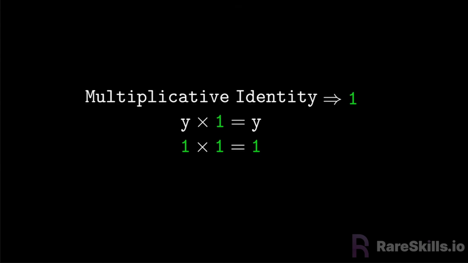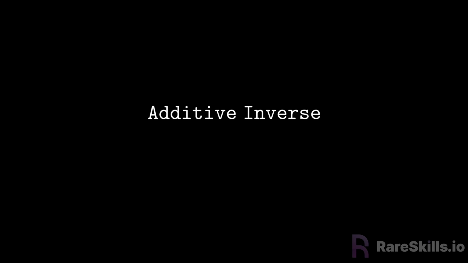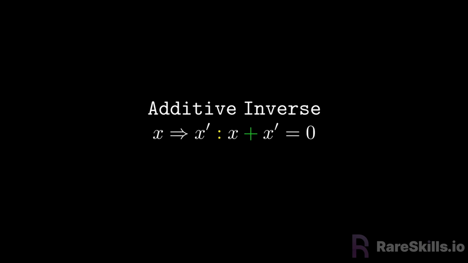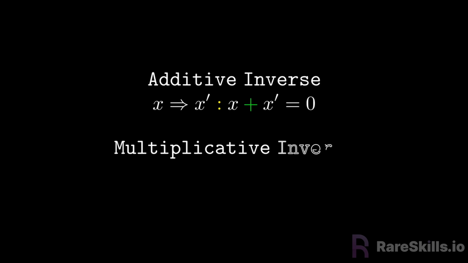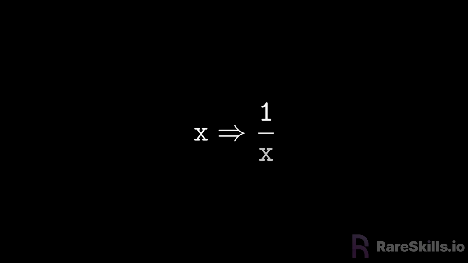From this context, we can infer what a multiplicative inverse is. An additive inverse of x is another number x prime such that x plus x prime produces the identity element. The multiplicative inverse of x is another number x double prime such that x times x double prime is equal to 1. In regular numbers, the multiplicative inverse of a number is its reciprocal. For example, the multiplicative inverse of 5 is 1 over 5. The multiplicative inverse of -7 is -1 over 7, and the multiplicative inverse of 1 over 15 is 15.